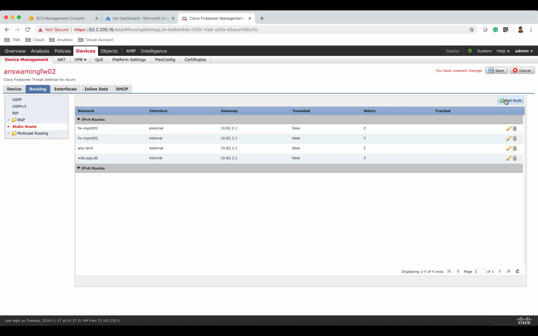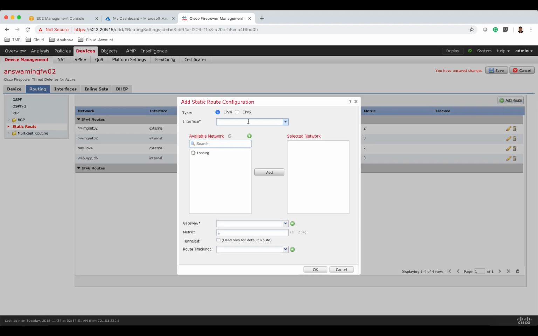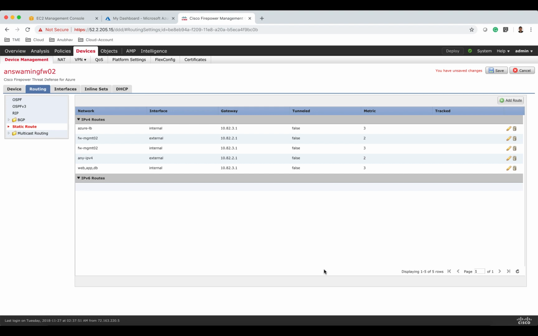Now I will go ahead and add a route for the Azure load balancer on my second firewall as well. So internal route and external route both will come here. If it is going to internal, next hop is going to be the first IP address of the internal subnet, which is 3.2, and metric 3. I'll click OK on this window.